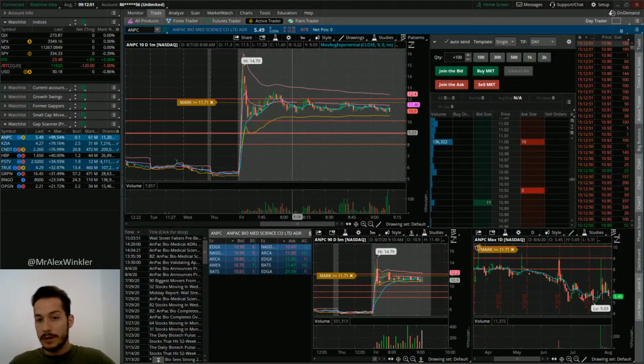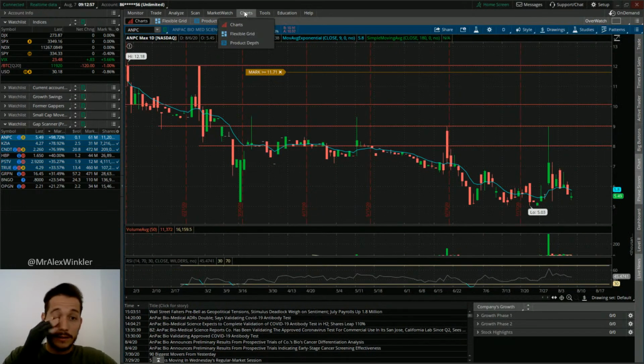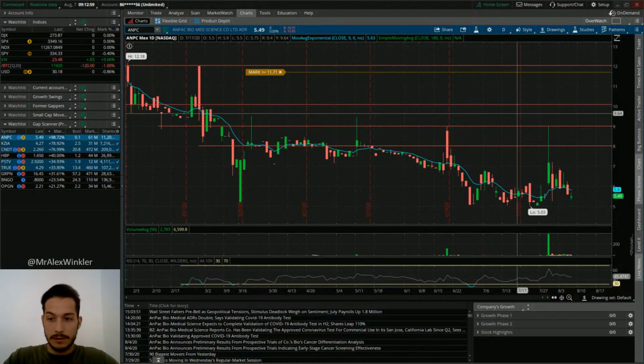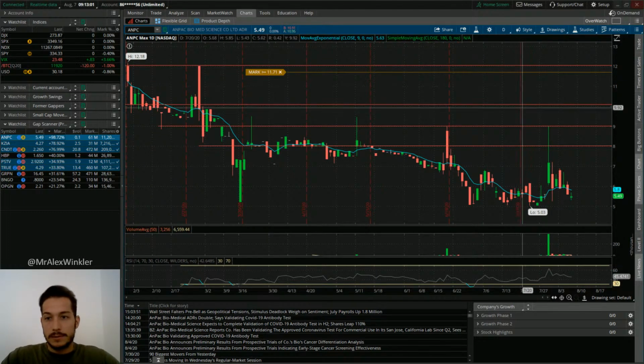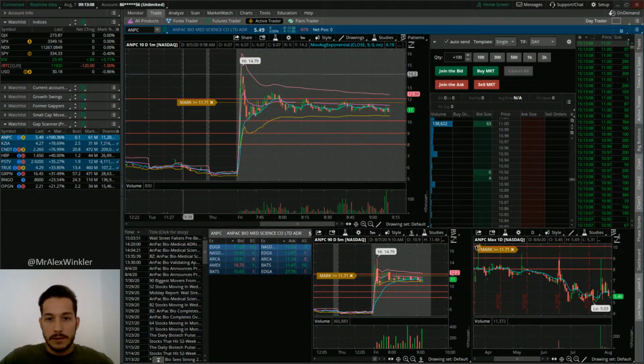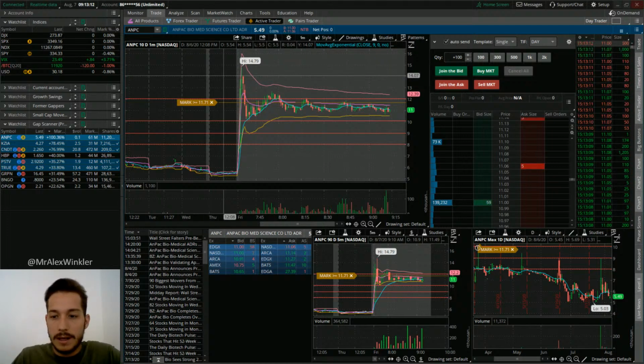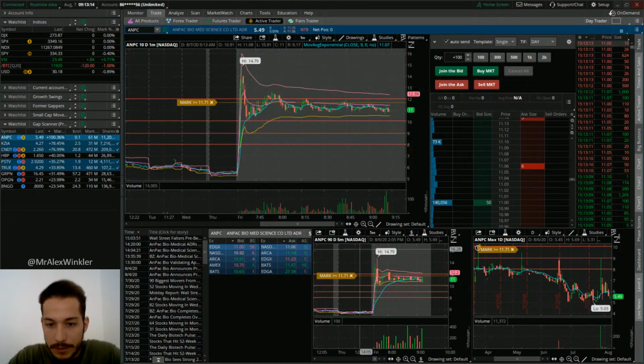We have a pretty hardcore $10 bottom here on ANPC. Long-term chart, a little bit rough. Recent IPO, just keep that in mind. Right now we're at 10 with room to run to 12 before major resistance. We had that pre-market high at 14.79. So pretty interesting ticker for sure. I think both of the tickers we're going to be looking at today are overall pretty interesting.